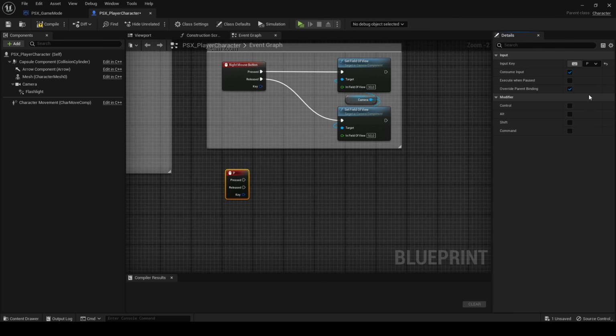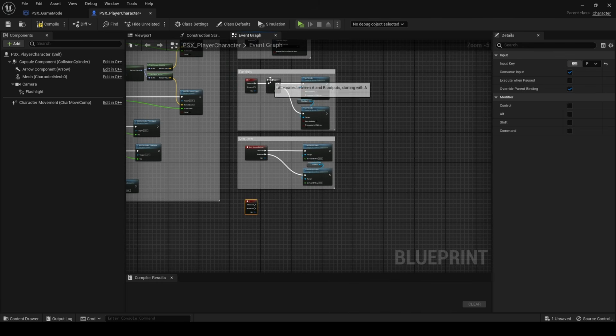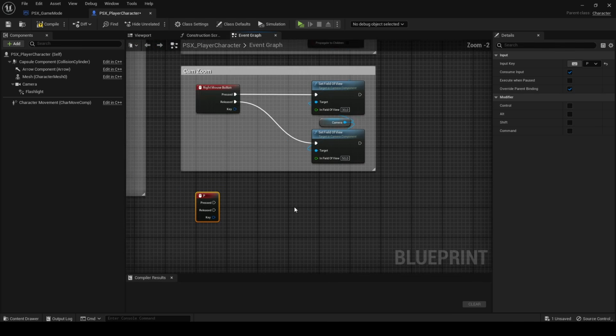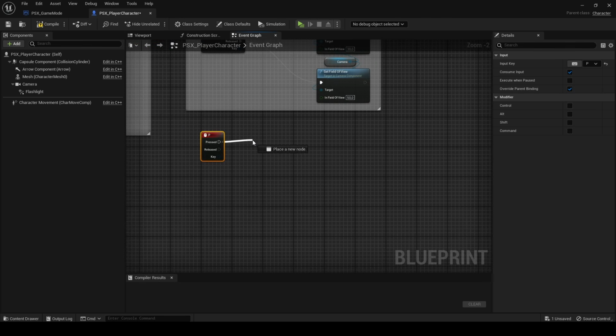The P key is very far away from everything else, and it will allow us to change the pixelation, the screen percentage, so P. And just like we did up here, we will need a light switch, a flip-flop node.